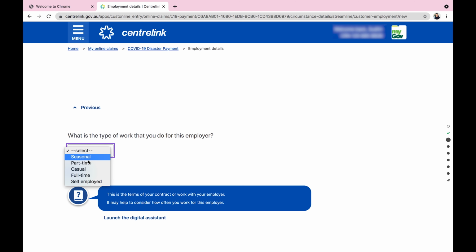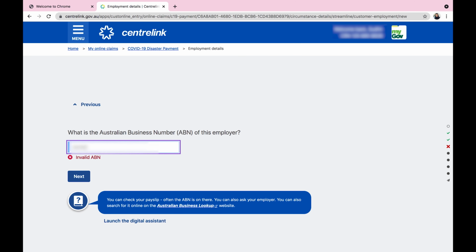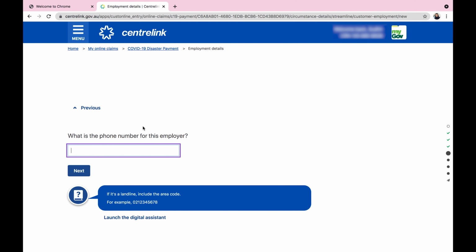Select the type of work, if you're casual, part-time, full-time. I am a full-time staff, so I clicked full-time. Make sure to have your payslip handy and type in the ABN number that's mentioned on the payslip. Now type in your employer's address.